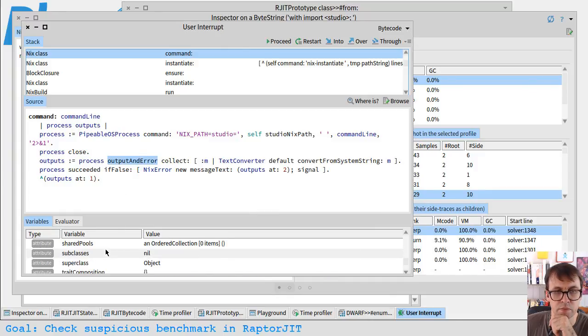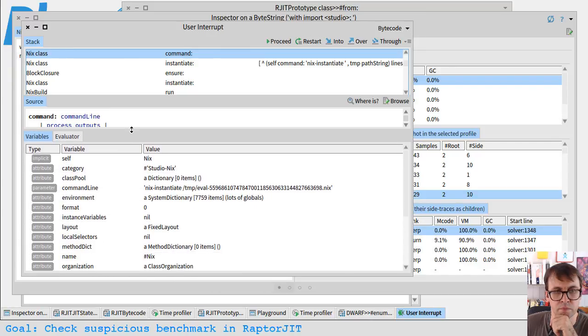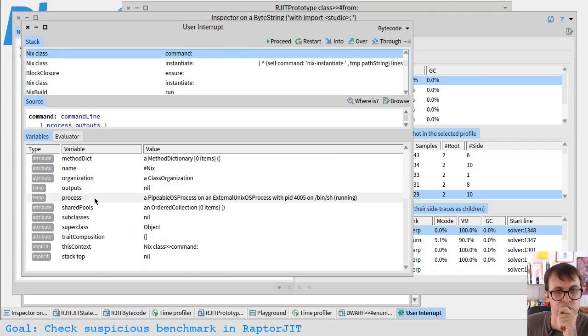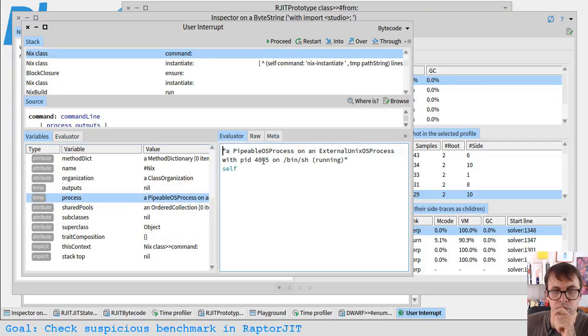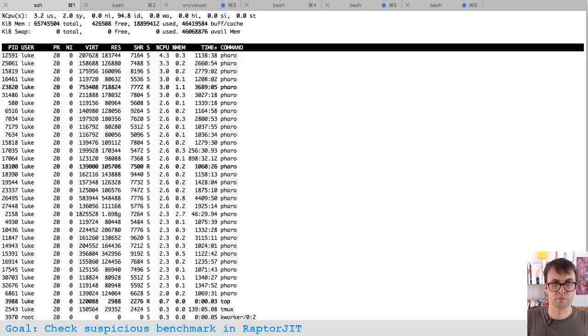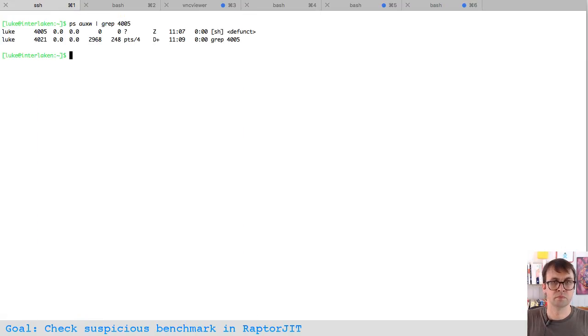Oops. Is that really running? 4005? Nope.